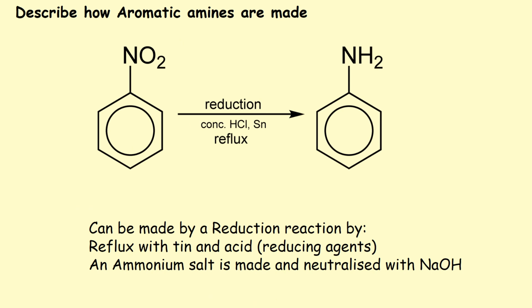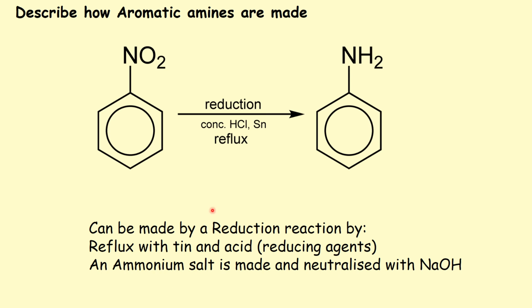Okay, so we now know how to make aliphatic amines. And we know to make aliphatic amines, we start off with ammonia. Amines sound like ammonia. So start off with ammonia, but the thing about amines is they also have alkyl chains. We introduce those alkyl chains by adding halogenoalkane to it. If we add excessive amounts of halogenoalkanes, then all the hydrogen atoms in ammonia are slowly substituted to form primary, secondary and tertiary amines. But now we are going to go on to something completely different. We are going to figure out how to make aromatic amines.